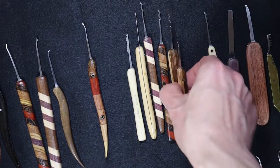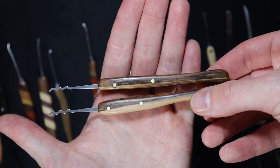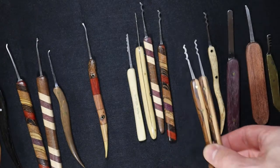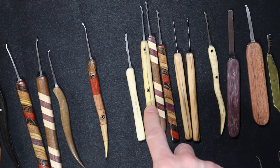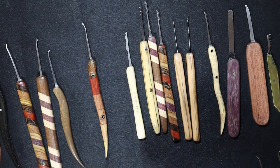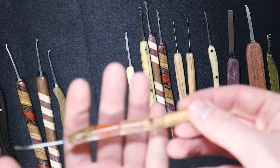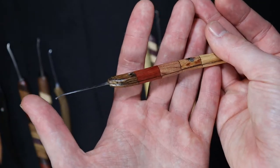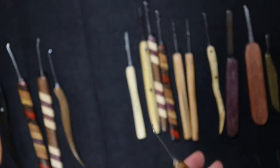These two laminated ones right here are two different woods glued together — you can see the tops are different kinds of wood. This one right here is just a branch I found out while hiking. Over here I have a combination wood pick made from cutting the ends off a lot of pin blanks. I love this one — the profile is my kind of profile, I really like these.